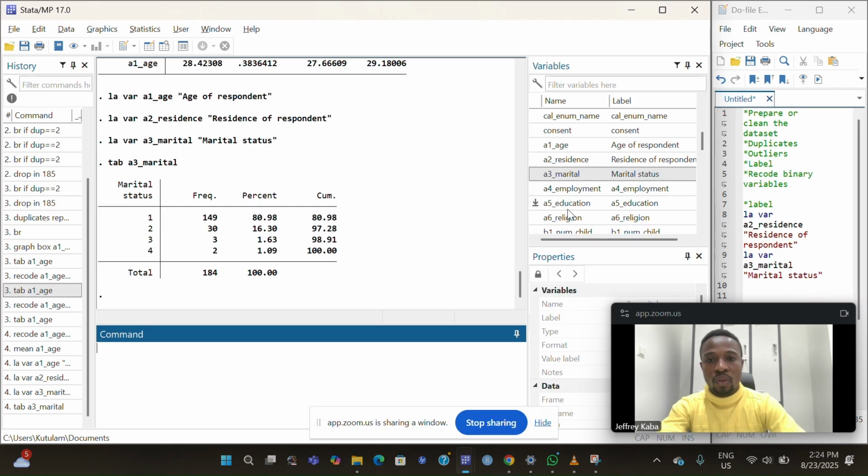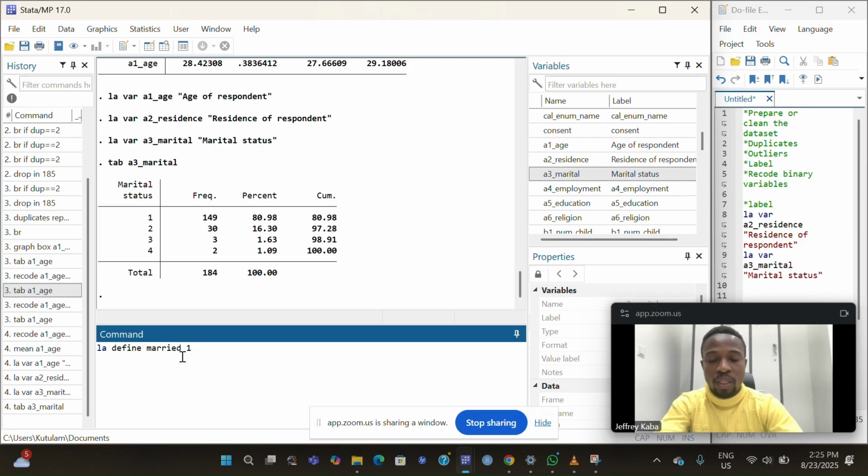In doing this, we go to label define. We use the command label define, and then we say label define marital. We are defining the labels of these values, the values of this variable, marital status.